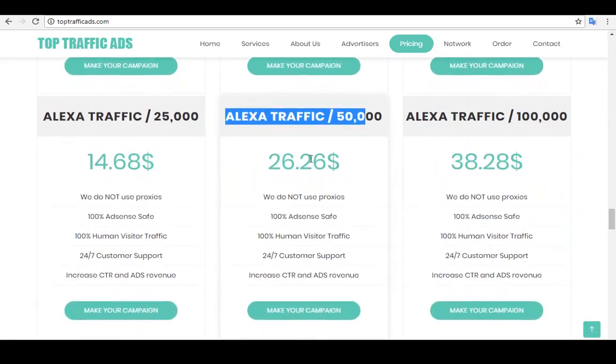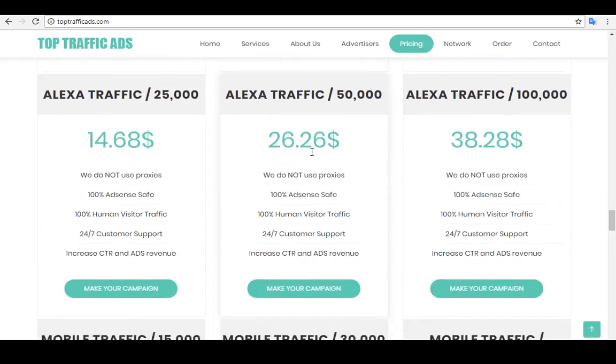That's if you want to rank your new website. If you have a new website, this traffic is fantastic to rank it higher in search engines. And from there you will get unlimited traffic from Google and Bing and Yahoo and any search engine.